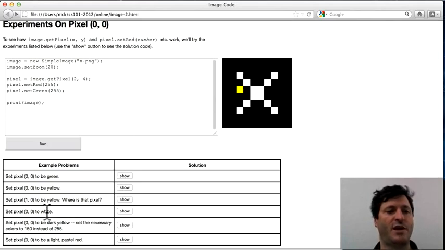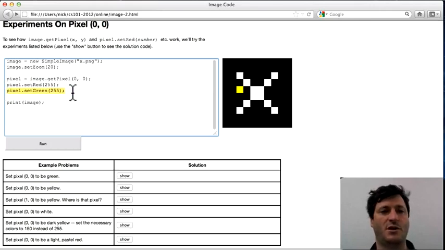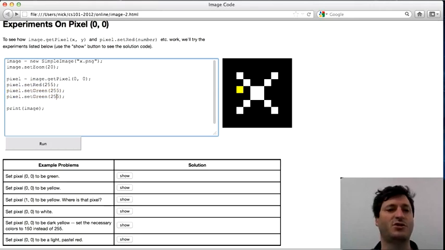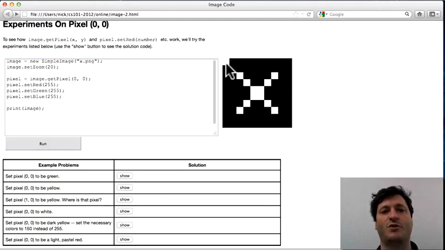All right. The next one says set pixel 0, 0 to be white. So I'll change this back to pixel 0, 0. What do I do to red, green, blue to make white? The answer is I want to set all 3 values to 255. Notice that instead of retyping pixel dot whatever by hand, a lot of times I find it easier to copy an existing one and then just edit it a little bit. So I'm going to put in a third call here, pixel dot set blue 255. So the result of all 3 of these, let's try it. Yeah, sure enough, it sets it to be white. I've set all 3 values to be 255 there.